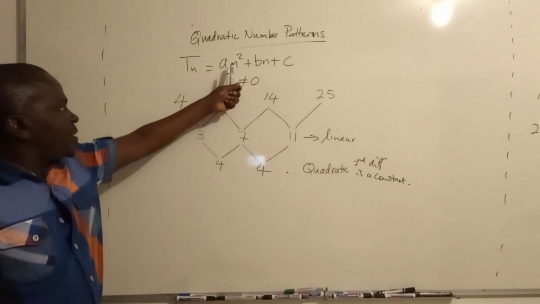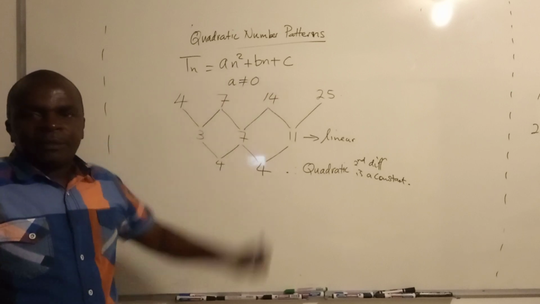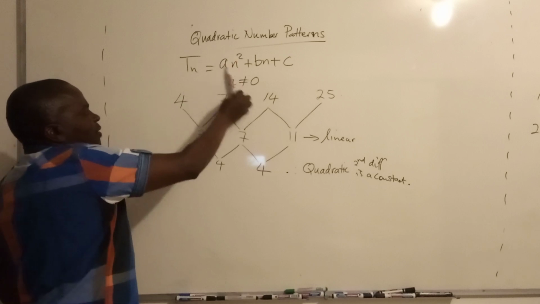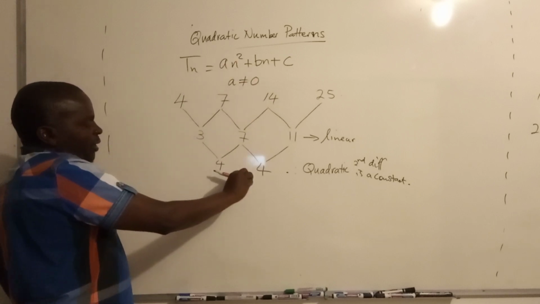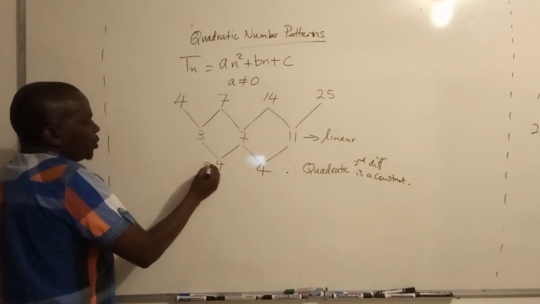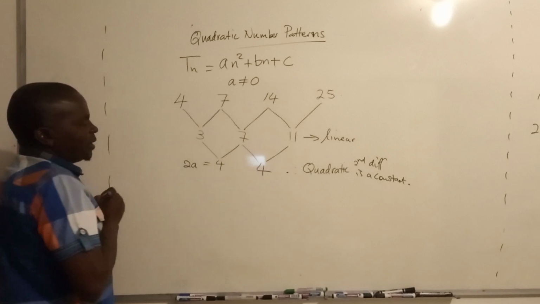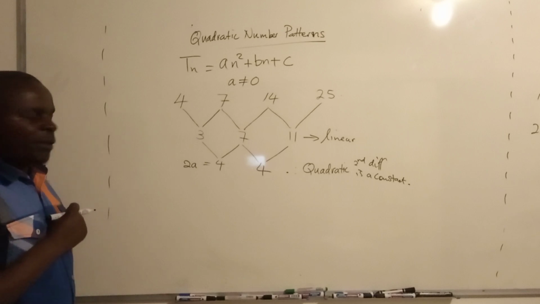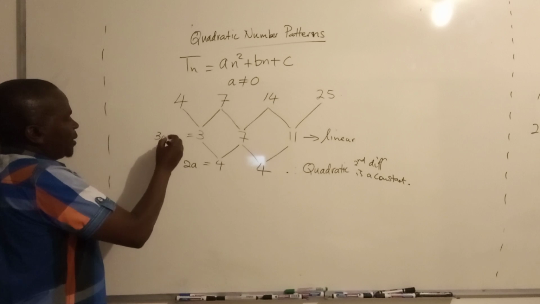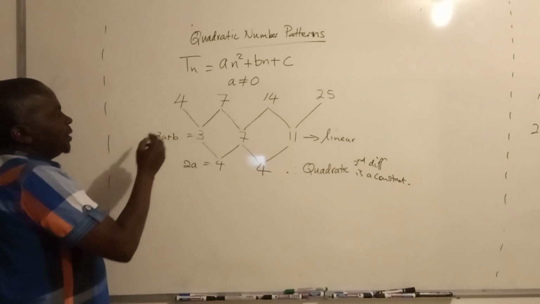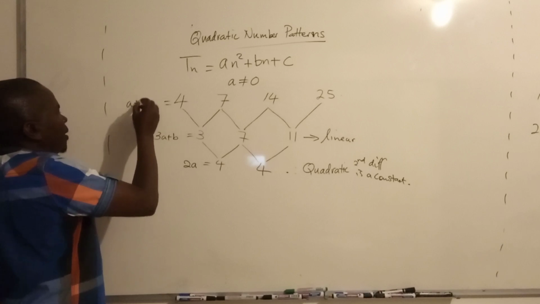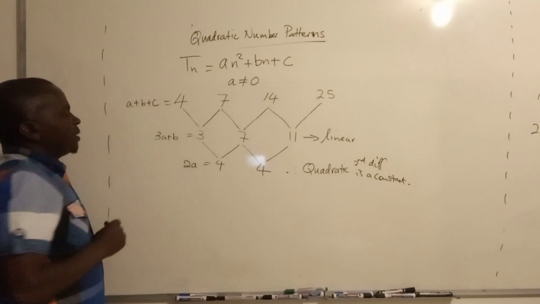Right, how do we find a, b, and c? If we apply the same process to this formula here, the way we did it with numbers here, you will realize that this position is going to be occupied by 2a. I think some of you have done the process before. And then this one here is going to be occupied by 3a plus b. And then a 1 substituted there will give us a plus b plus c.